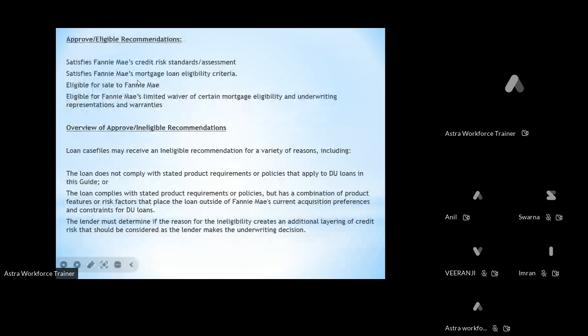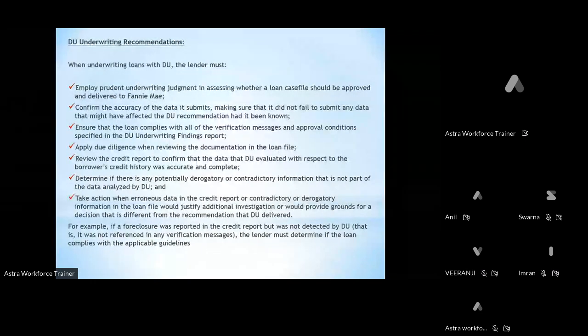First, we have to manually enter the data. Right? We'll have to check the areas: what is the income, how they are qualifying and all. They will mention whether the borrower qualifies with self-employment or wage income. If self-employment, they will mention whether this is S corp, C corp or partnership. Based on that information, we'll have to look for the documentation. Then we'll have to do our own calculation, and the terms or calculation have to be matched with the DU.